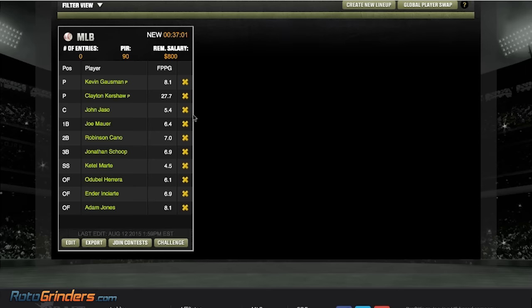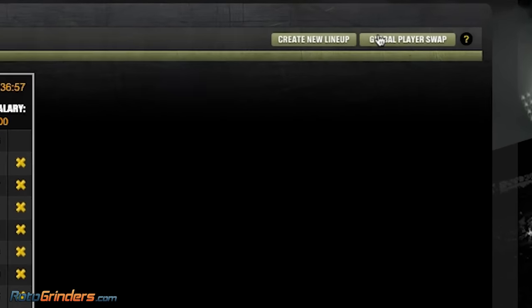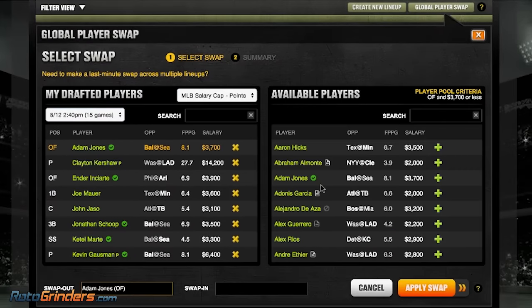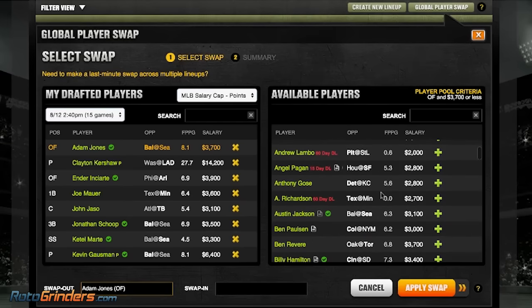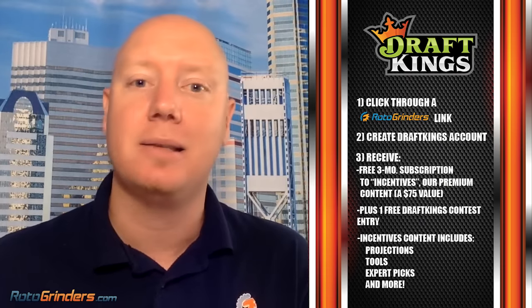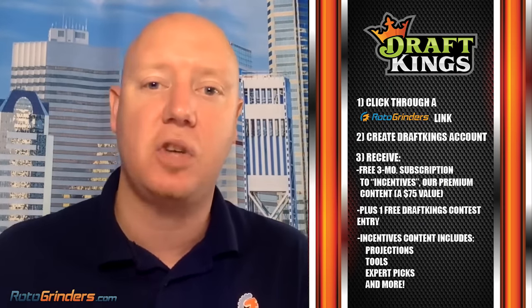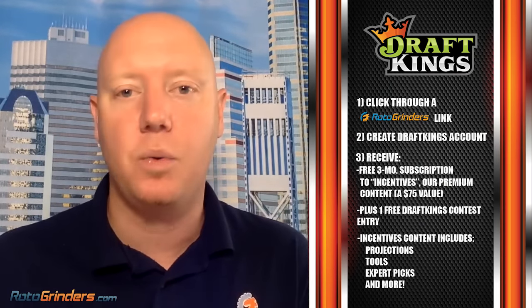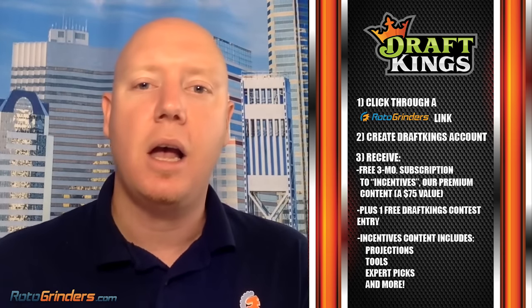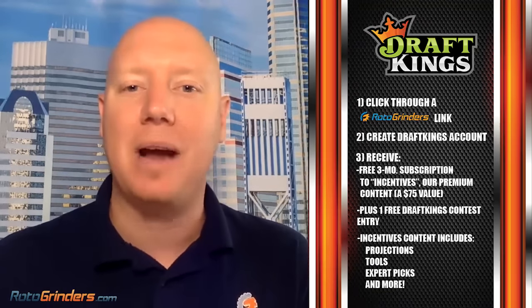The other thing you can do from the My Lineups page is global swap. If there's a guy who is a late scratch and you want to change him across all your lineups, it's very simple to do. One important thing to note as well is that DraftKings is a late swap site. So if you're one of those guys who doesn't want to get bit by injury news after lineups lock, as long as the player's game has not started, you can replace that player with another player whose game has not started. Very unique roster component there at DraftKings.